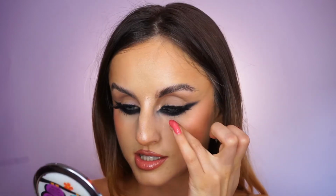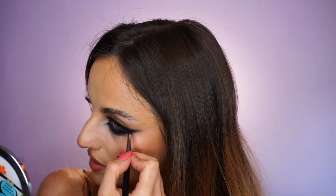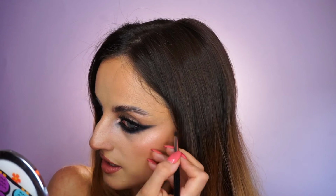I wiped off this part of my eye because it was ruined because of my tearing and everything. And so yeah, the look might be different now than what you saw before I went and applied lashes, because I kept trying to fix it, and I think I made this part thicker. That's just how it went. Anyways, we're here now. This looks okay, it's not perfect, because if you look close you can see that I basically did my makeup over the old, ruined makeup. So yeah, this is the look all complete.